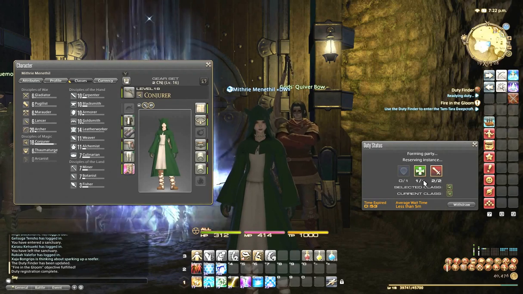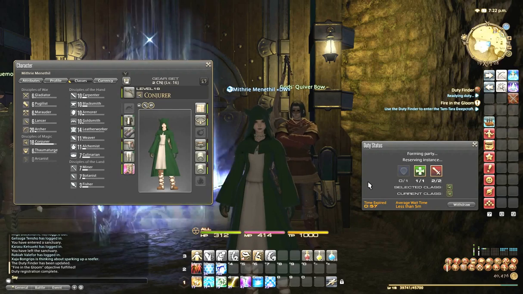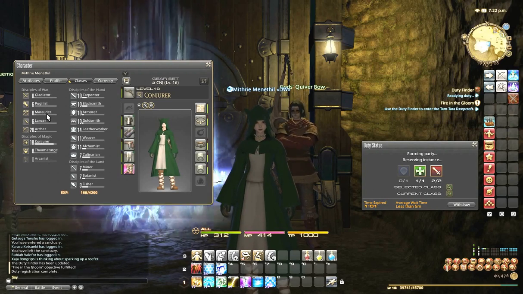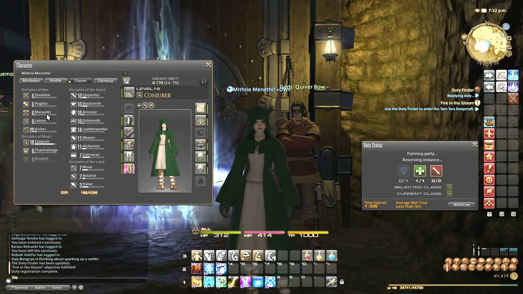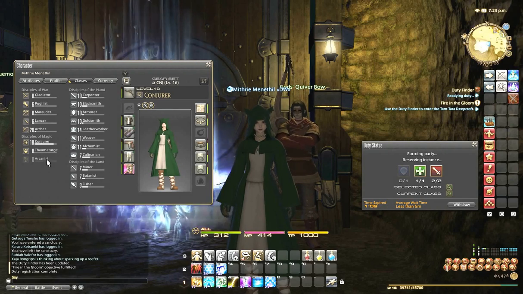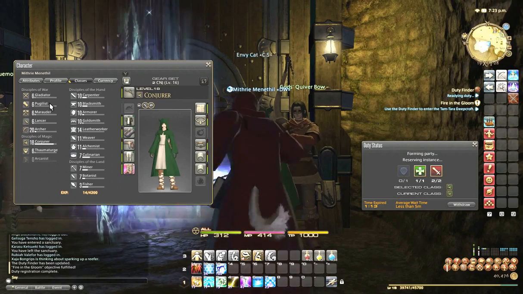So we have our 2 DPS, now we just need a tank. So the Gladiators and Marauders are considered the tanks. The Conjurer and Arcanist are considered the healers, and all the rest are DPS, damage dealers.